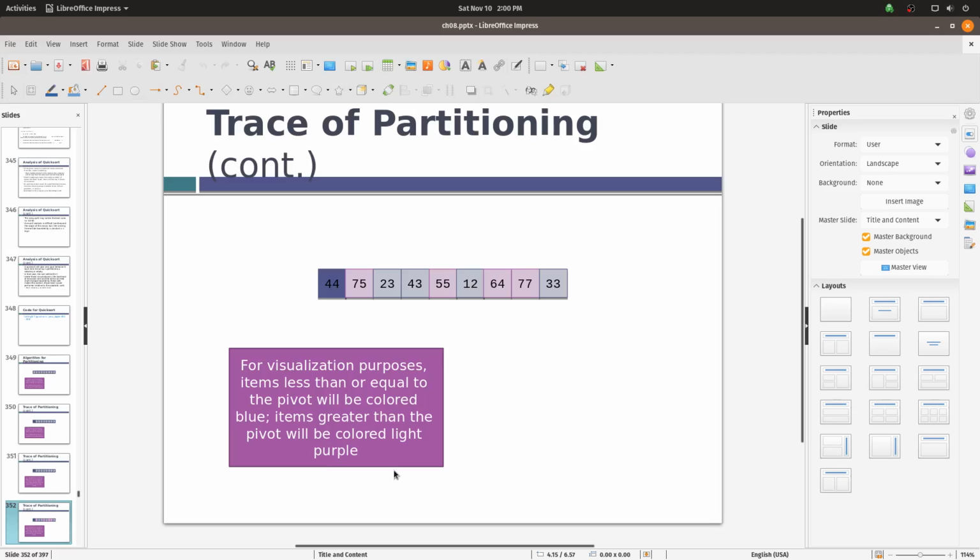So let's go ahead, boom, right? Everything that's less than is one color. Everything that's greater than is another color. Honestly, I think they all look like different kinds of purple, but whatever. They're at least color-coded now.